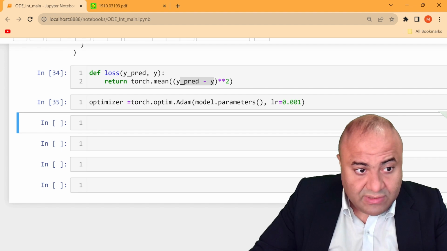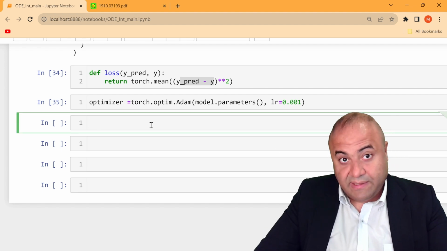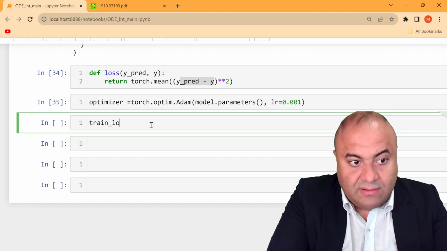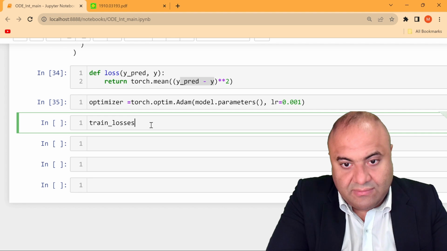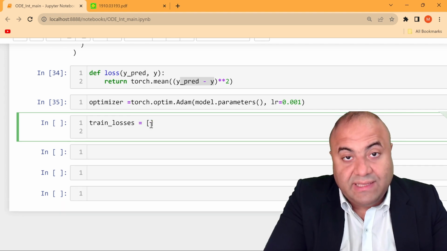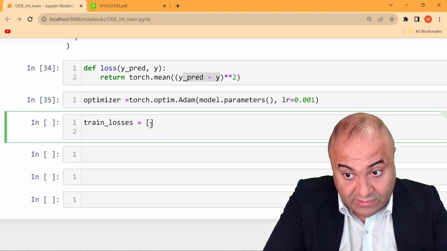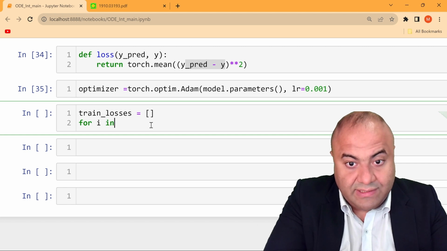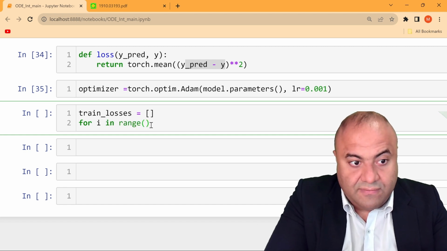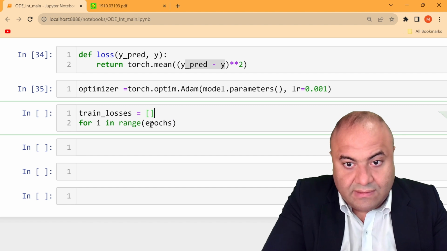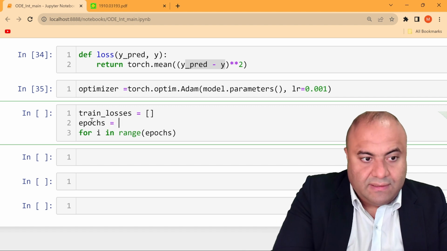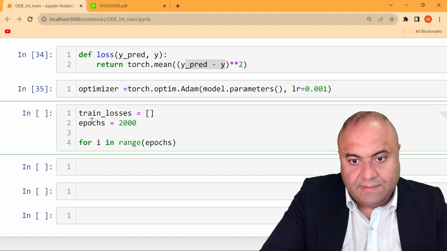After that, what we have to do is the actual training process. We start by putting a place to save the losses we have, to monitor the training progress. We also need to define epochs to be 2000 steps.